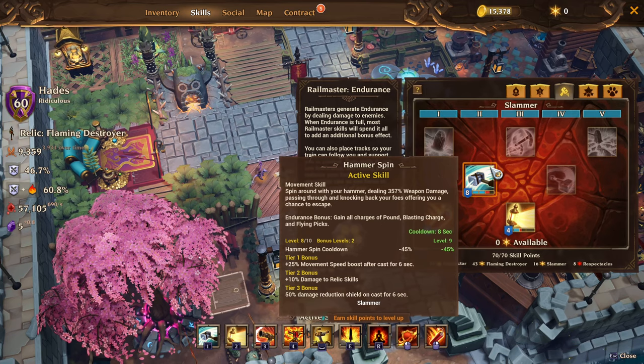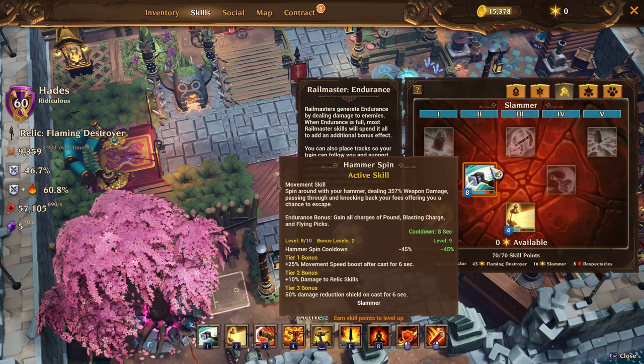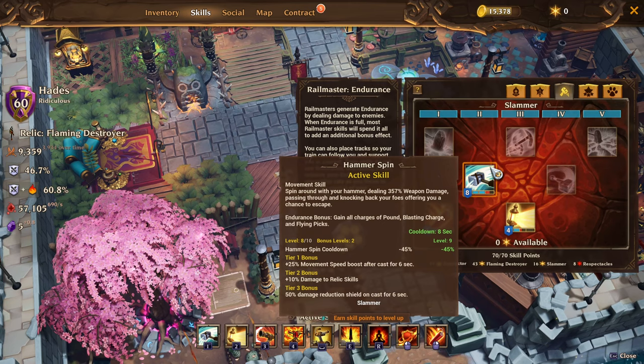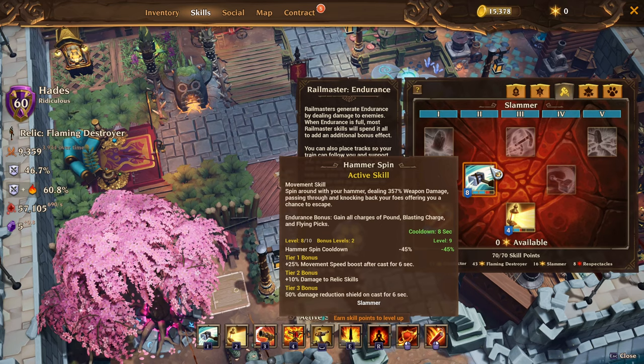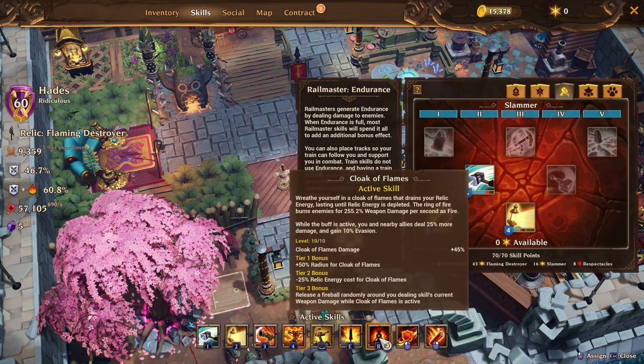If you use this with the endurance bonus, then you gain all the charges of pound, blasting charge, and flying picks. In our case, we will gain charges for our blasting charge since we don't use the other two skills. Now, I suggest you max this out because the bonuses are really good. Tier 1 bonus, we get a 25% movement speed for 6 seconds after we cast it. Tier 2 bonus, we get an additional 10% damage to Relic skills, which is Summoning Smash and Cloak of Flames.